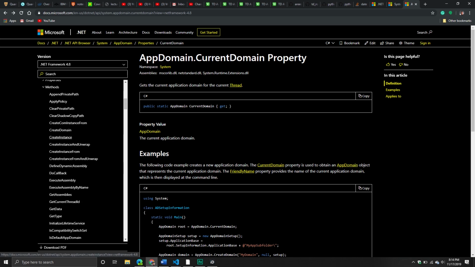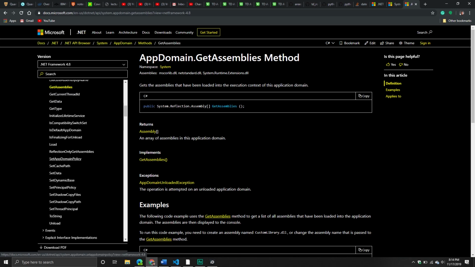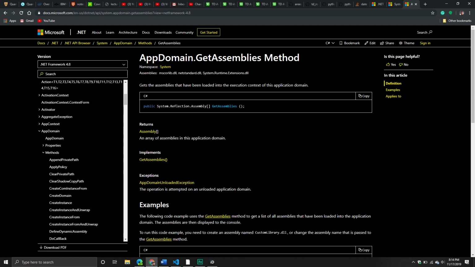It's probably right here. Yeah, there it is. That kind of makes sense too. It's probably returning an app domain class object. And so that object itself is going to return the assemblies. So when you call get assemblies, the method, it returns, you can kind of see right here, assembly, but it's an array of assemblies that are currently in the application domain.